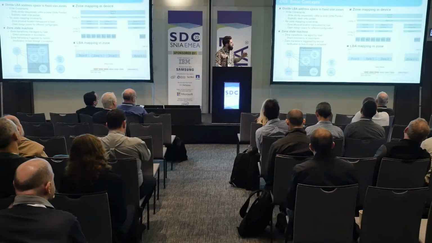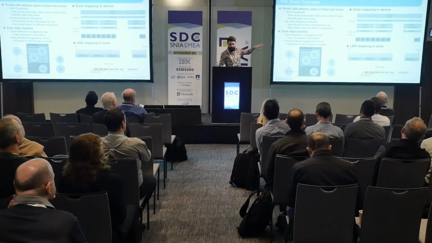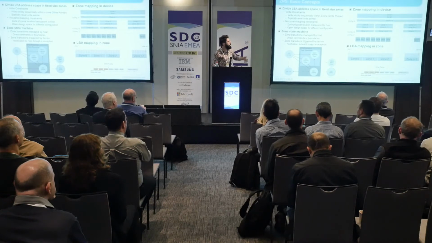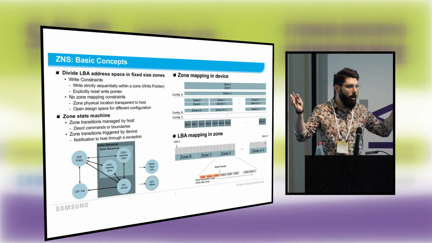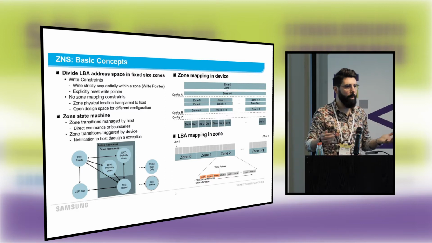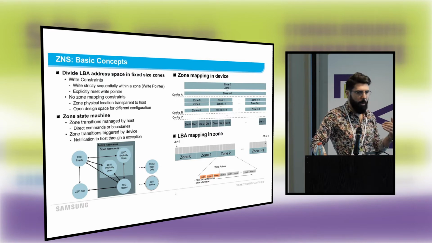When you lay out the zones in this address space, you can lay them out in different ways. I have a couple of examples, and we're going to go deeper into that in later slides. One configuration can be that you have zones that go across all your NAND arrays. Those are huge zones. You don't have any visibility into the parallelism. The zone is managing the parallelism of the NAND.